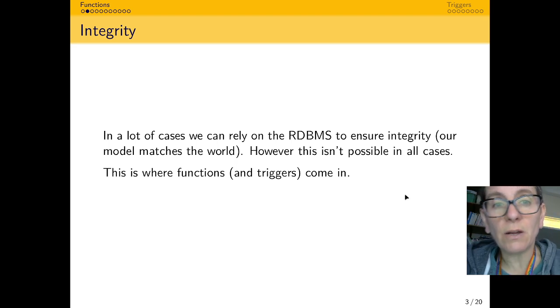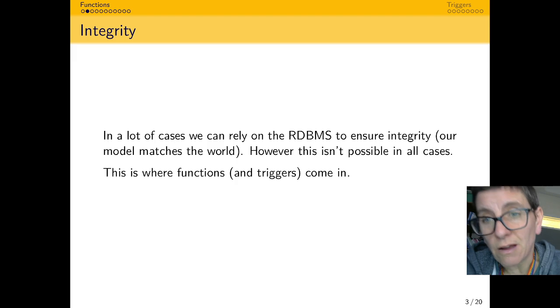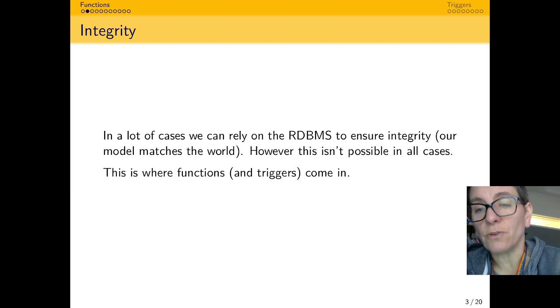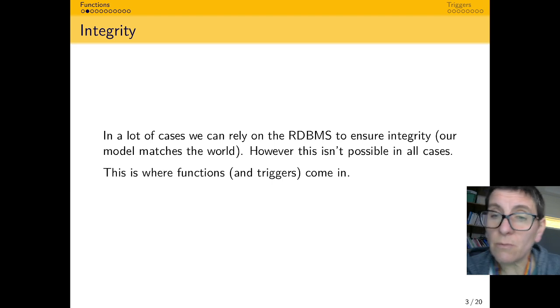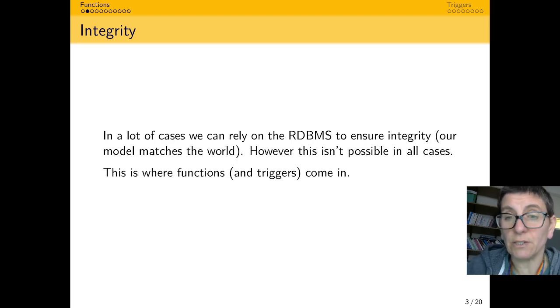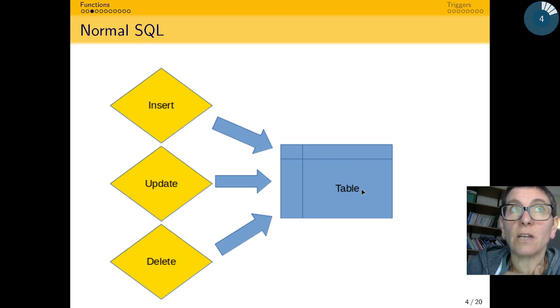What we're talking about here are ways to enhance our relational database models through adding code to the models that we're building. So we know that we can rely upon our database management system to enforce integrity in terms of key constraints, for example, and uniqueness constraints, but there might be other things that we want to do that the database can't do, like, for example, mandatory relationships. That's where these triggers come in.